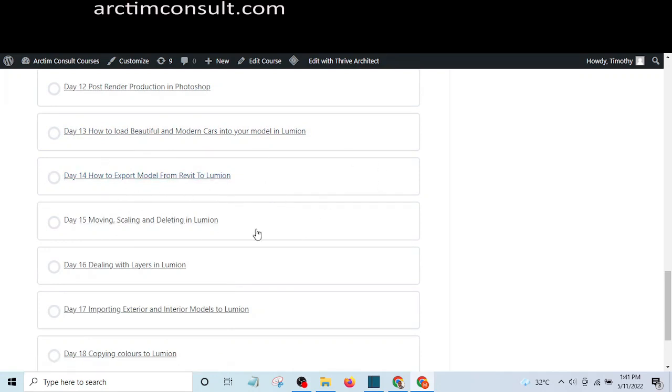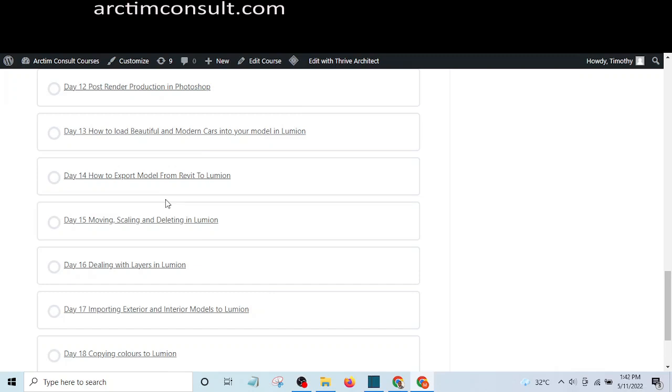And in this place you will learn how you can update your Lumion project live. For instance, after you have produced your rendering and given it to your client, the client makes some adjustments. What are you going to do? Here you will learn how you can update your Revit. As you are updating the Revit project, it is updating live in Lumion.